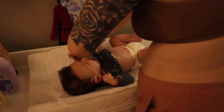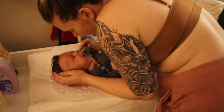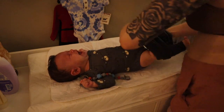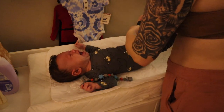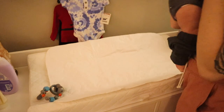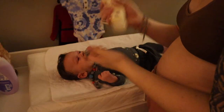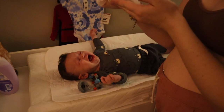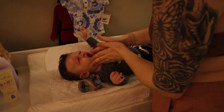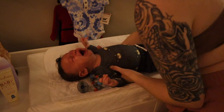I'm just putting him in a long sleeve onesie and I also end up putting him in long pants because our room is sort of cold. Now that the winter months are coming up, they're taking a while to turn the heat on in our apartment, so I kind of have to keep him bundled up at night. As you can see he's really not having it, so I pick him up — it's so much easier to put on his pants this way. I scoot him up, put the balm on his face, and get that done quickly. I feel so bad, but he'll thank me later when he has nice skin.